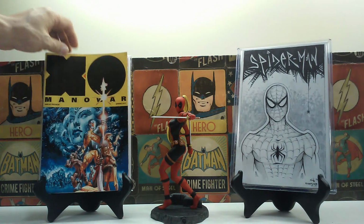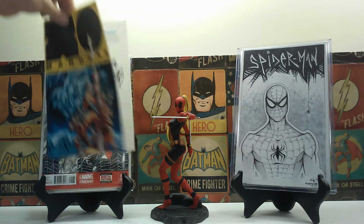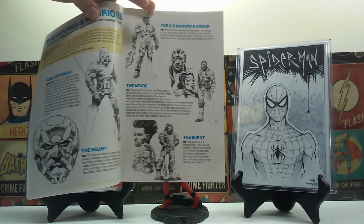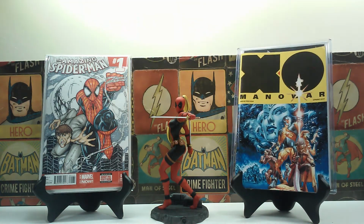with Exo Manowar. This released this week, and if you're not too familiar with Exo Manowar, there is a sneak preview, and this is it right here. I would recommend you go see it, and it gives you a nice context of the characters and what the story is all about. It's a phenomenal story, guys. Matt Kindt is behind this, and there are many, many variants, so it's huge, guys. It's huge.